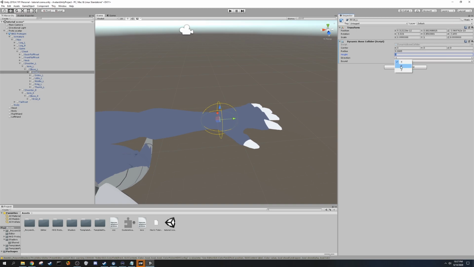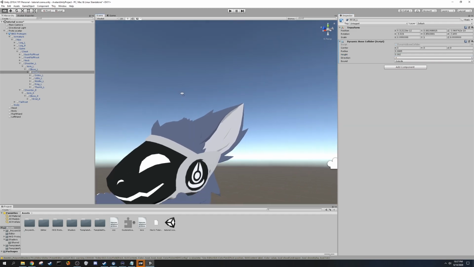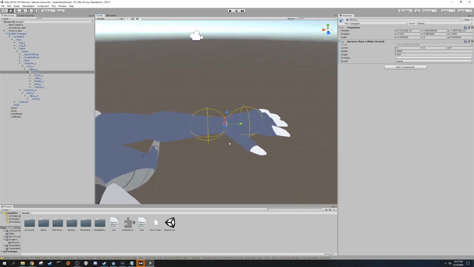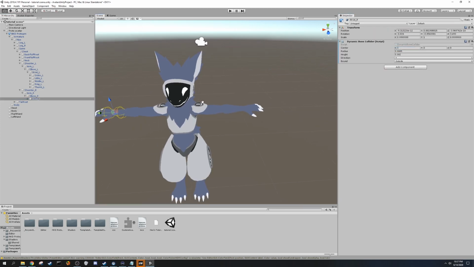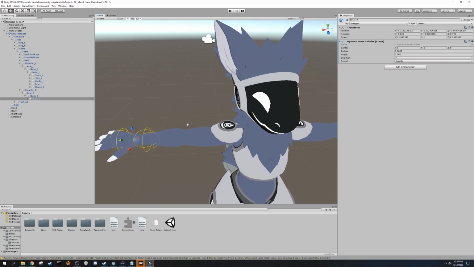Set direction to Y, and then give this a little number 2. That way you have a nice generous space where the character can touch their ears. And then we just copy this component and select wrist R and paste component as new, and now the right wrist has it too. Sweet.